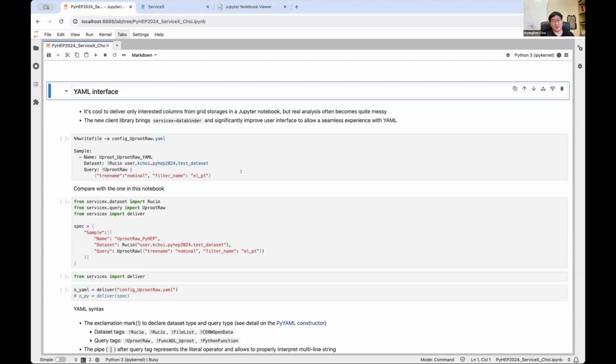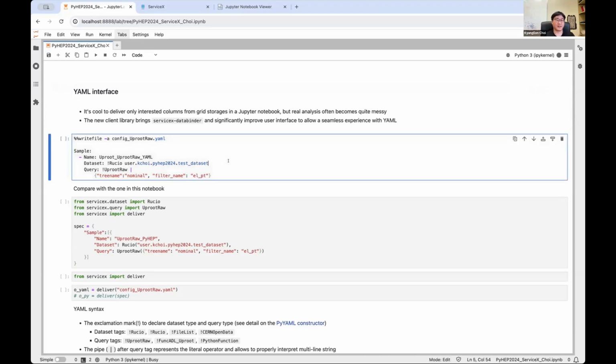Having every configuration of your request in a notebook or in Python code can be really messy. So that made us bring all the ServiceX data features into the client library, also with, I would say, a significant improvement of the user interface. And one of the goals is a seamless experience with YAML, and also the other way.